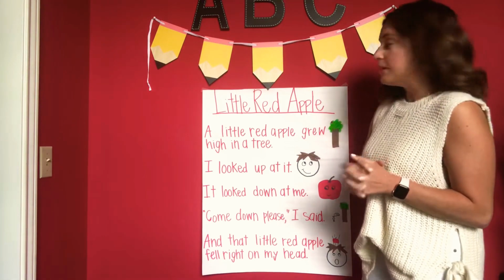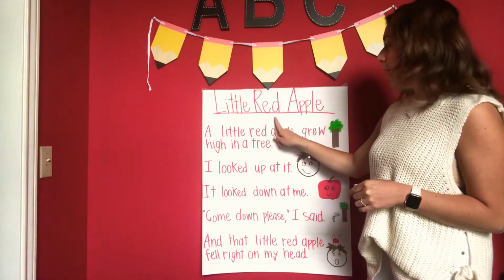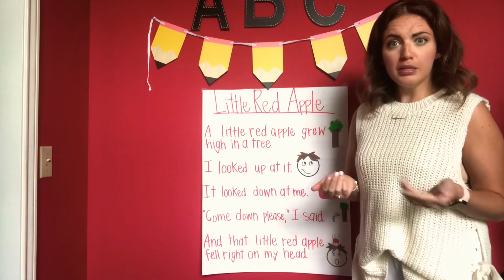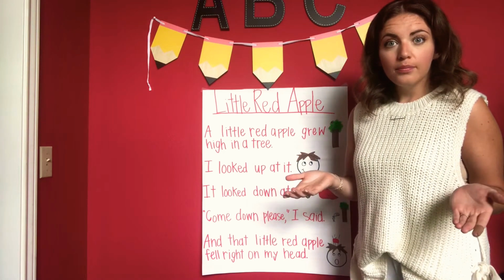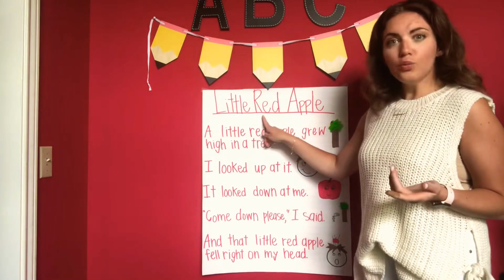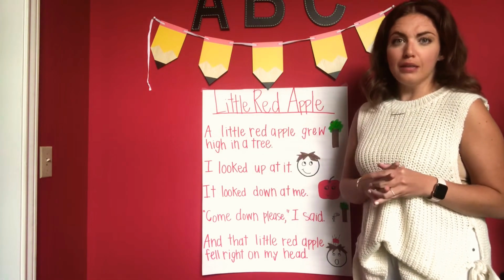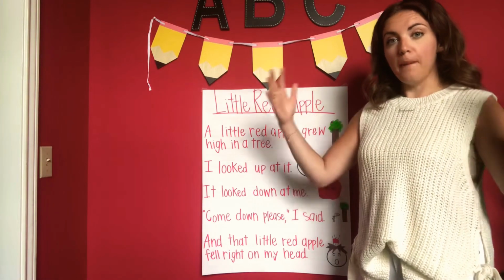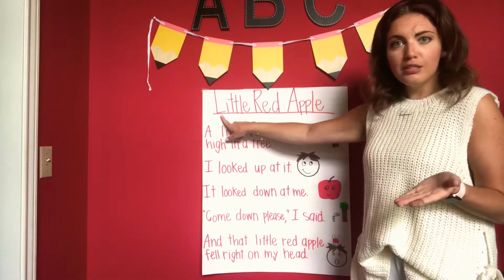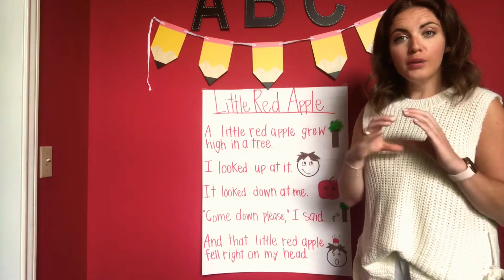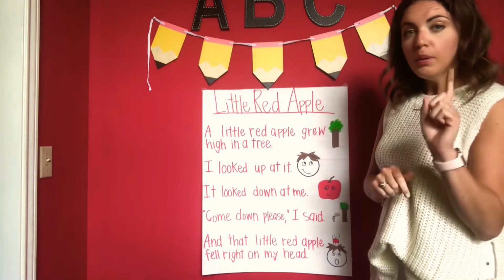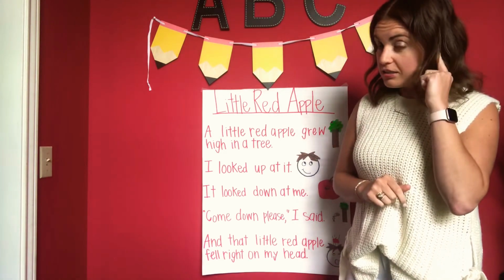Today our poem is called Little Red Apple. So I already know from reading the title that this poem is gonna be about a what? It's gonna be about an apple. And what color is this apple? It's red. And now what about the size of the apple? Is it big or small? It's small, or look in the title, it says what? Little, so I know it's a little red apple. Let's see what happens. So remember, you are just listening this time, okay?